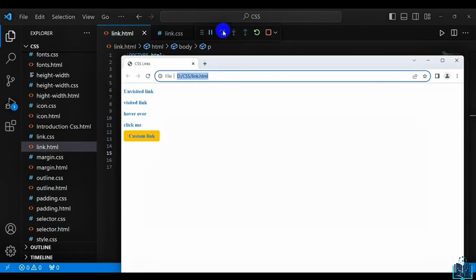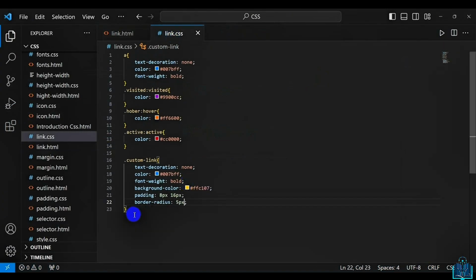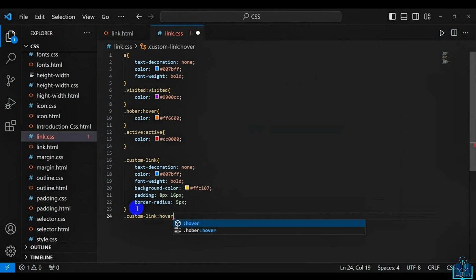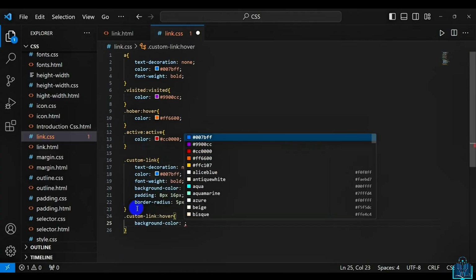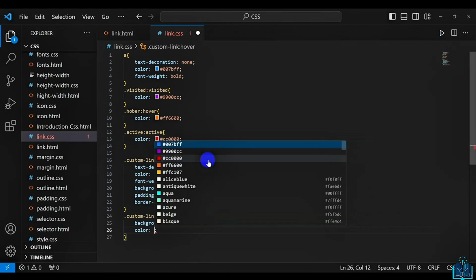As you can see, the custom link is printed, and now I am again creating the custom link hover. So dot custom link hover, background color is this color, and color is white.